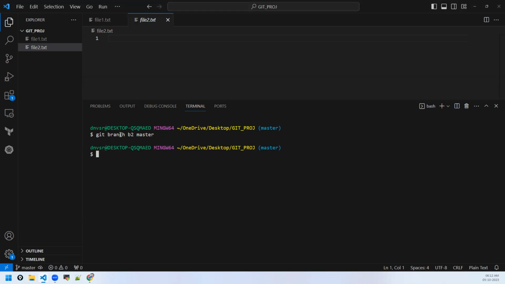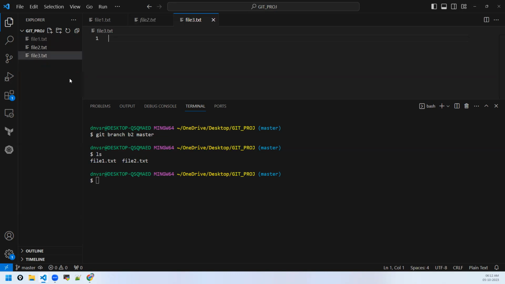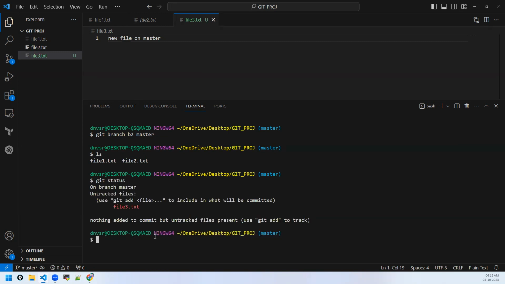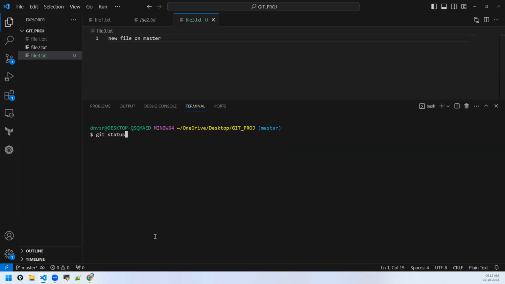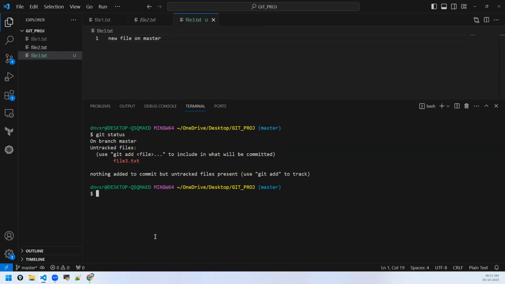Now we can switch. So we got the B2 branch, but before switching, I would like to make one more commit here, which is commit C as per our diagrammatic representation. So I'm creating file 3, a new file on master. Where is this file now? Of course, it's in master, in the working directory, as an untracked file.